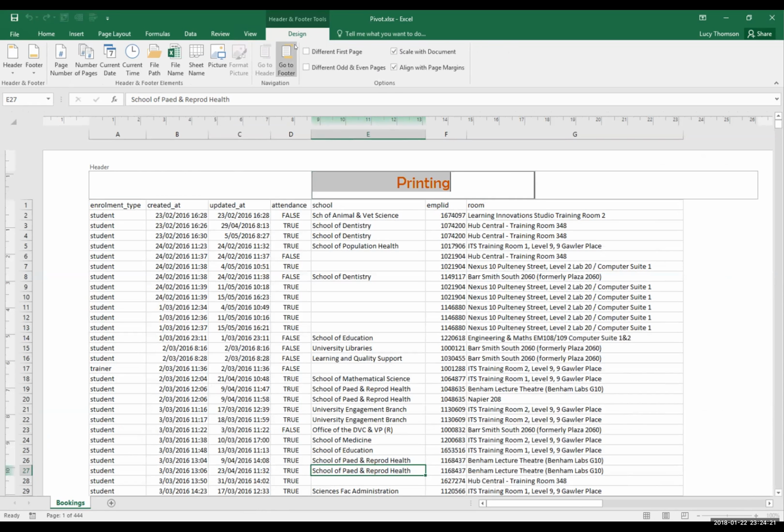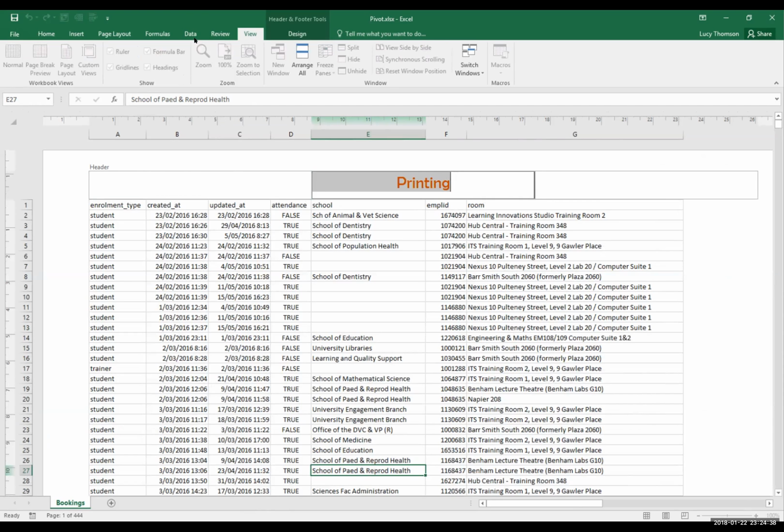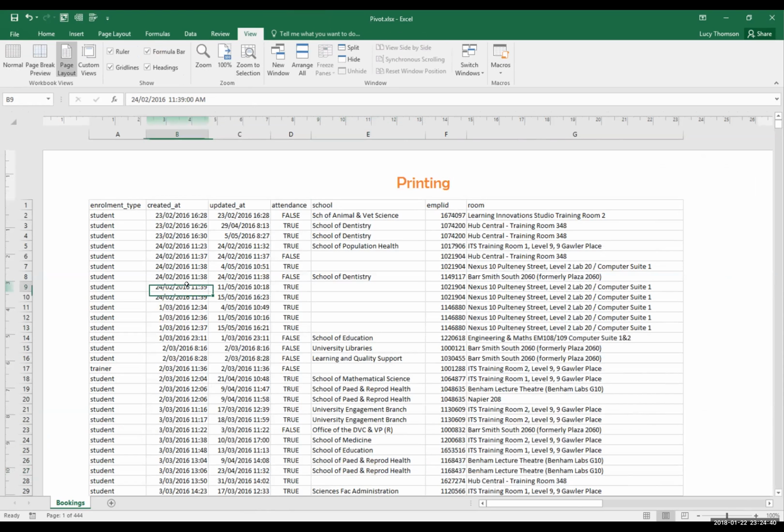So I can come in here, and you see now I've ticked in my header and footer. I can now come and choose again. That's just exposing that stuff that we saw in the page setup, but it's just a different way to get to it. Okay, but it's all the same options. So that is my page layout view. Let me just come out of there, go back to my normal view.